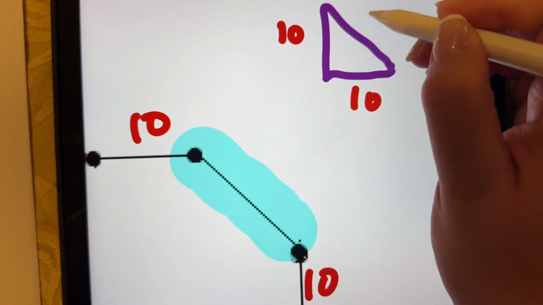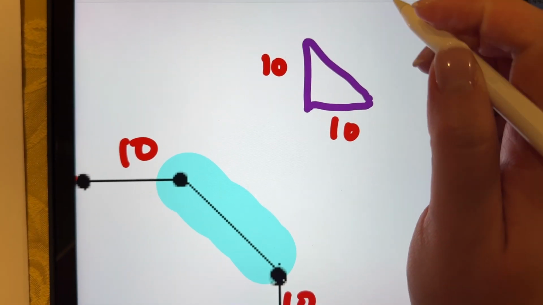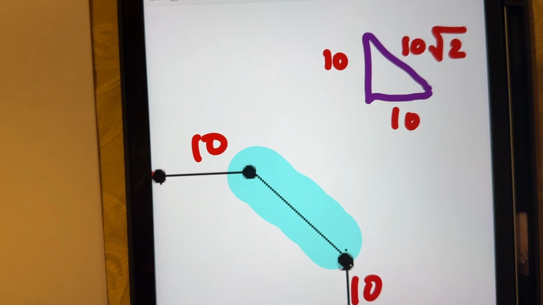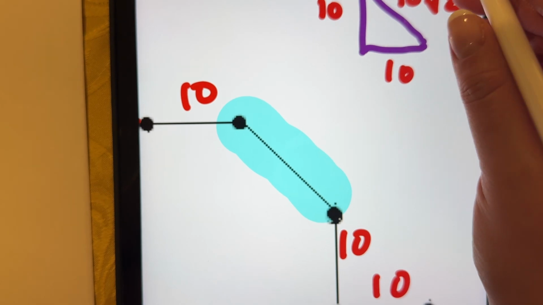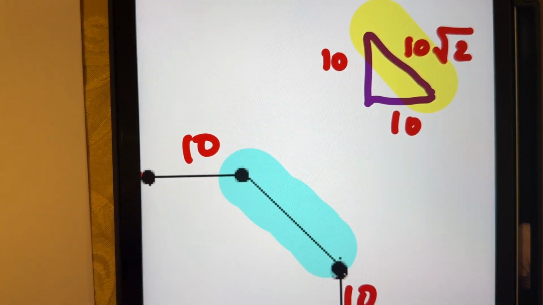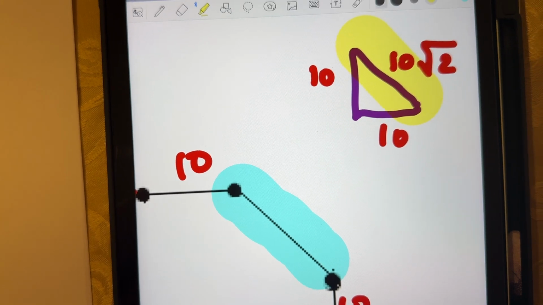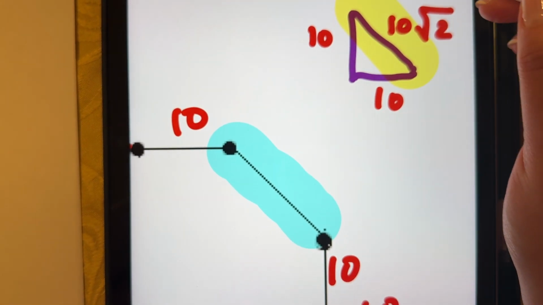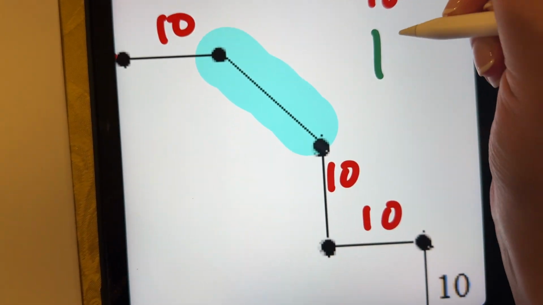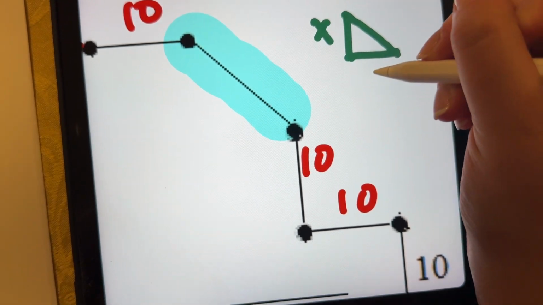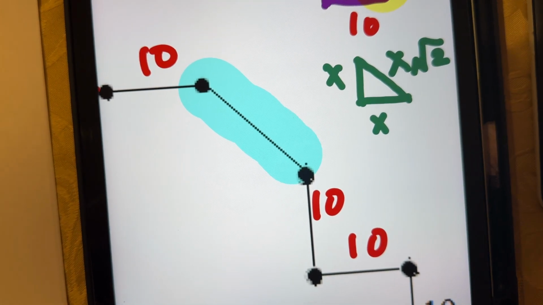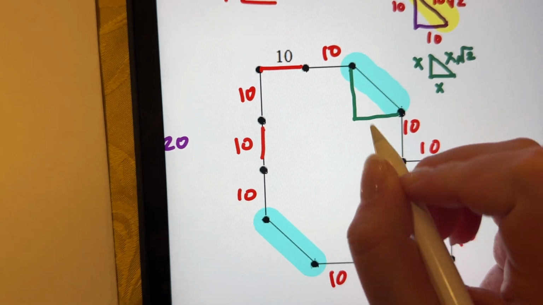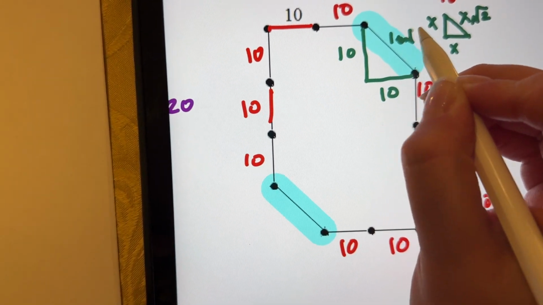And in the last video, remember, we had 5 root 2 as our hypotenuse, which is always the longest side. So in this case, it's going to be 10 root 2. You may ask, how did I know that this hypotenuse is 10 root 2? It's just the property of an isosceles triangle. When two sides are exactly the same length, the hypotenuse has to be x root 2. In this case, x was 10. We got that from here. So if you divide this into a triangle, this would be 10, this would be 10, this would be 10 root 2.